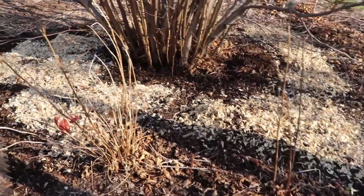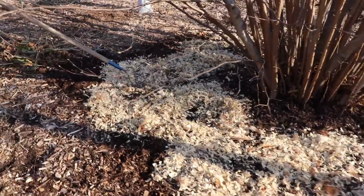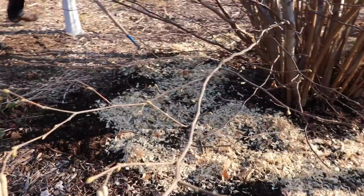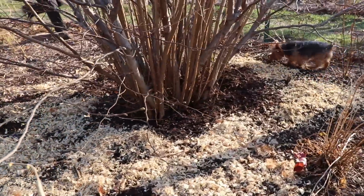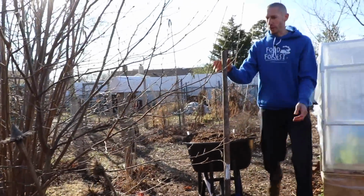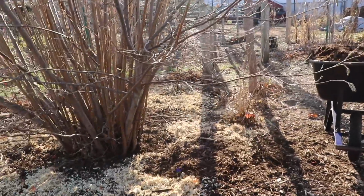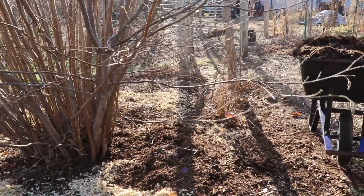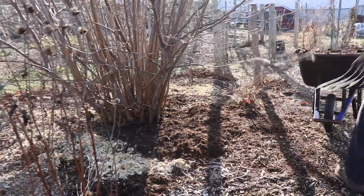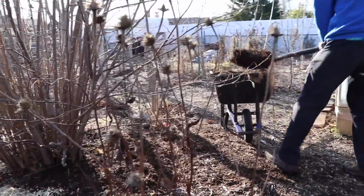Just spreading it around. Next, we're gonna cover this with wood chips, because with Tuck, with anybody really, I don't want sitting manure in the garden. So on the surface of the soil, we're gonna go around and just cover this whole thing with wood chips. Let's get this manure all covered up. So again, another couple inches of wood chips just to make sure it's not exposed. So we'll just continue going around the tree and just doing the same thing.